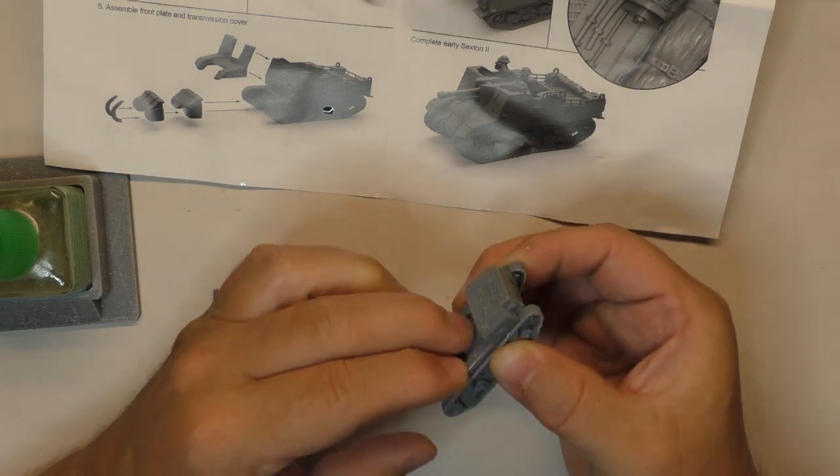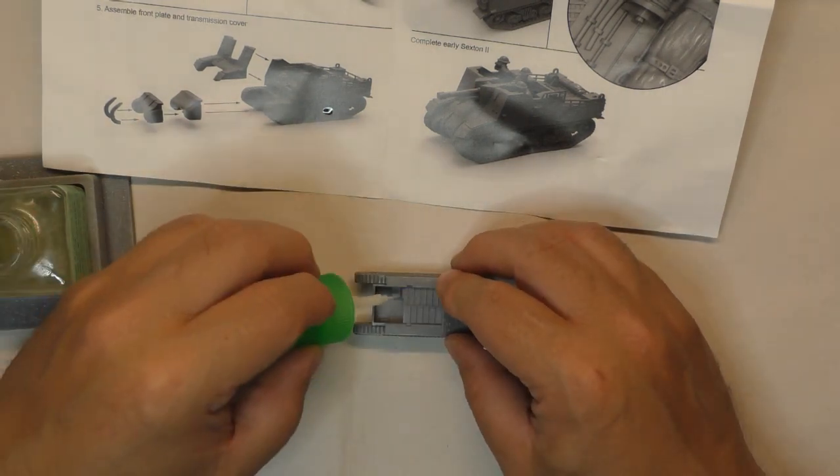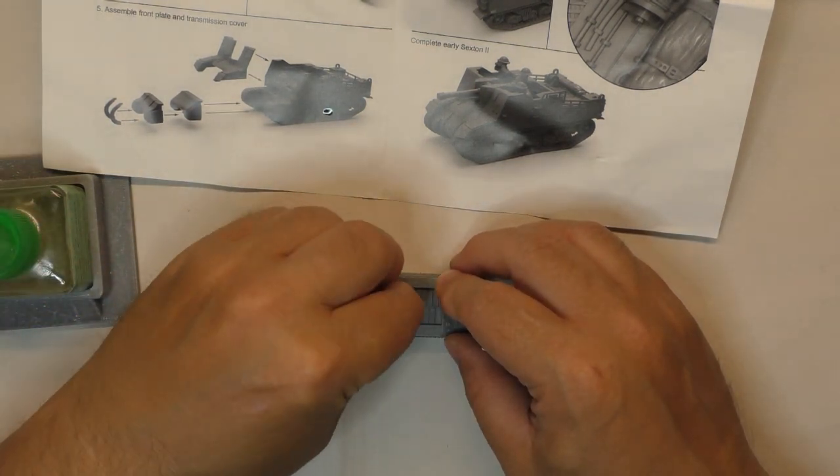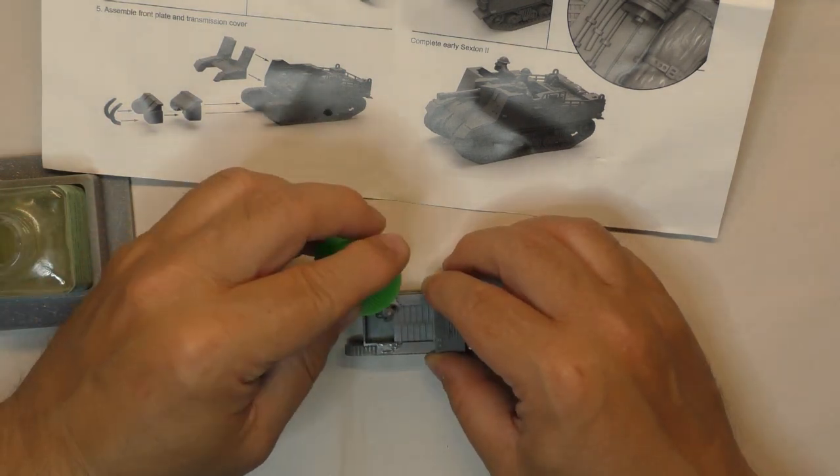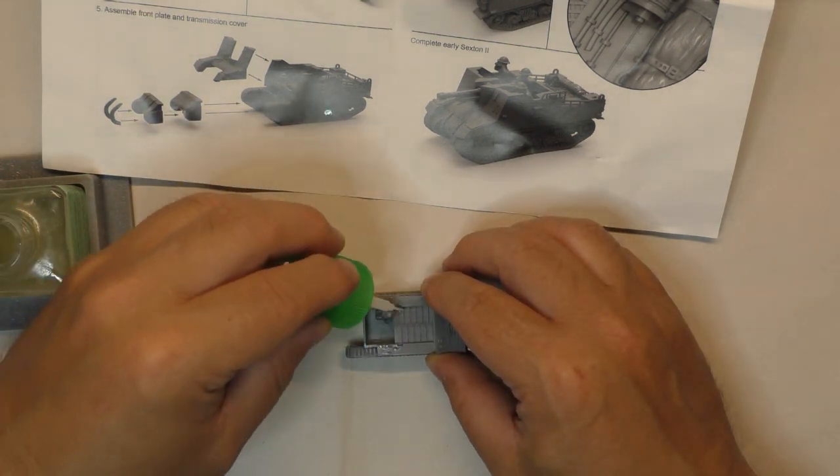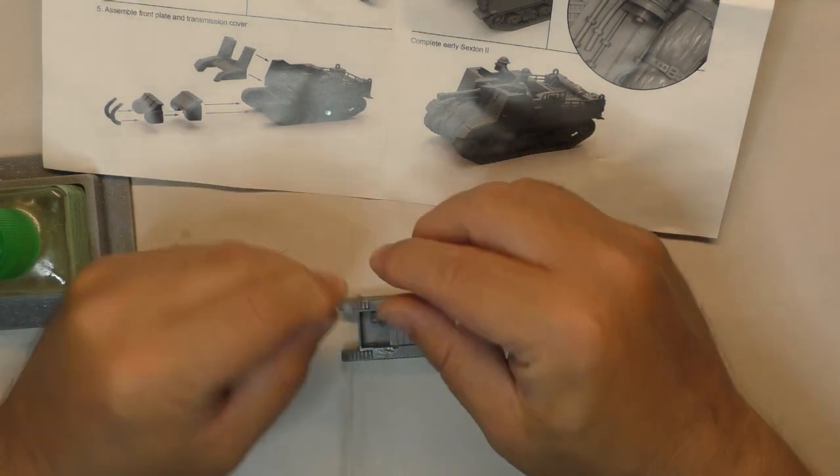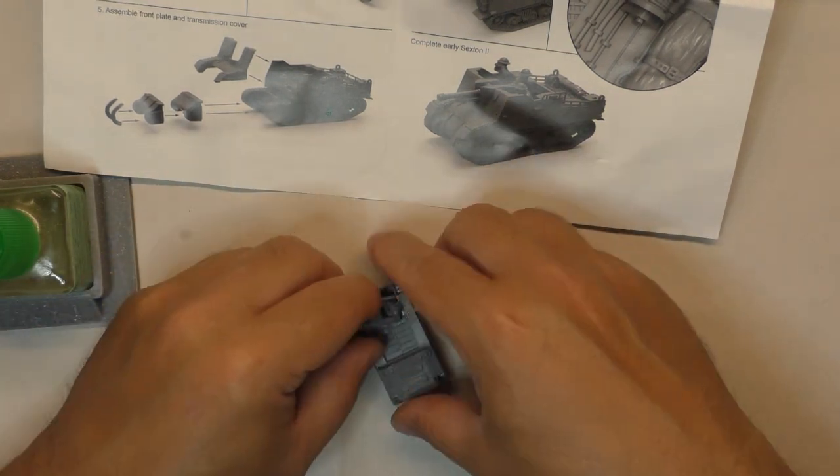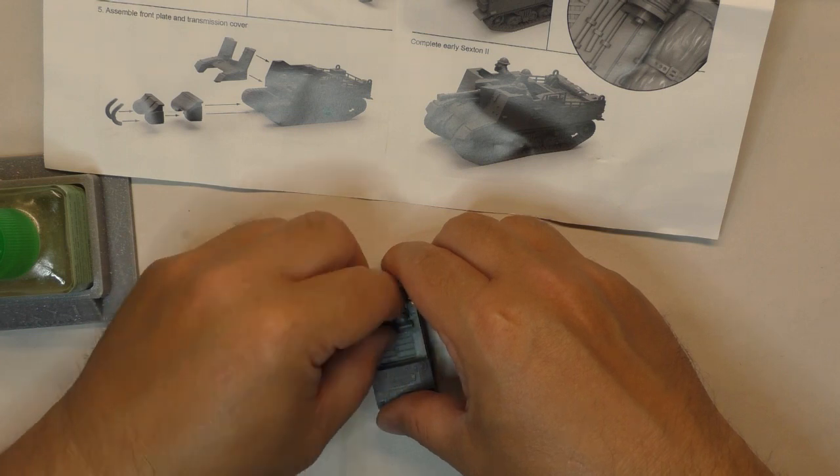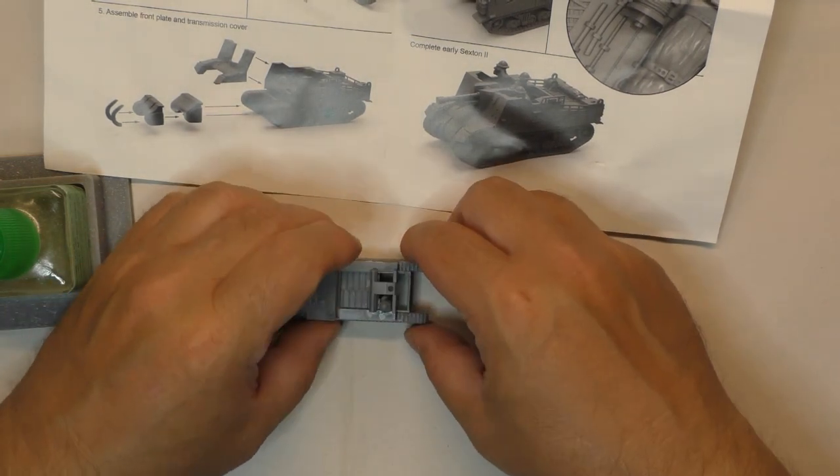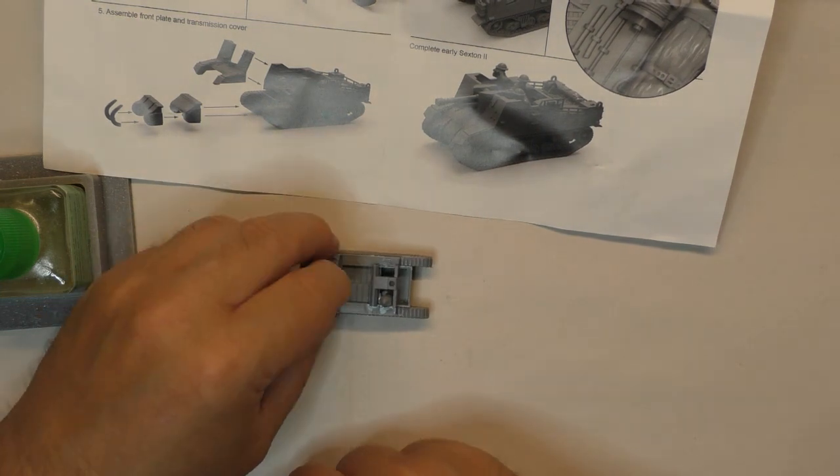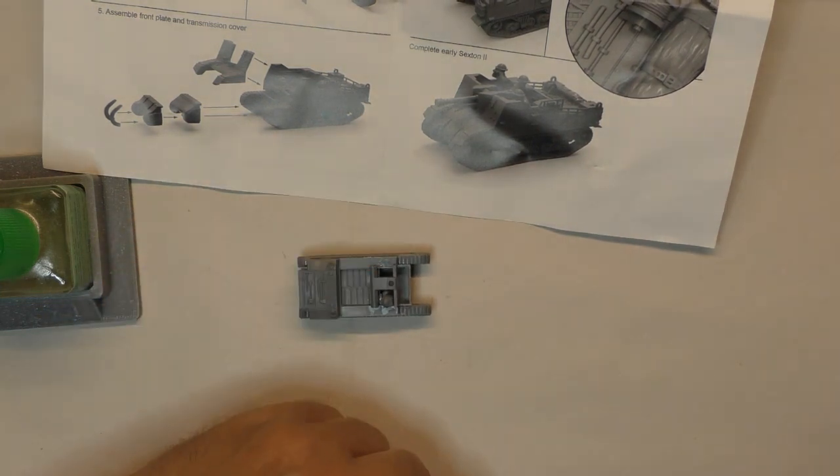It's not that difficult. There's little grommets to make sure that the track fit at the proper place and it is really easy to install. After that you put the vehicle hull on. That's the lower hull, that's the upper hull where the crew will work. In the back you got the motor place and then in the middle you got where the troop is standing with the gun.